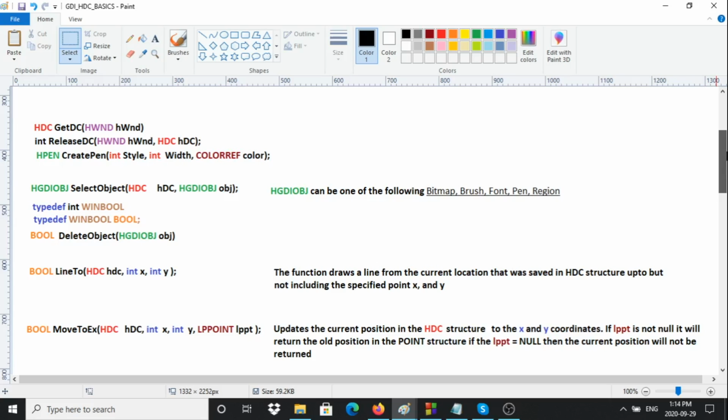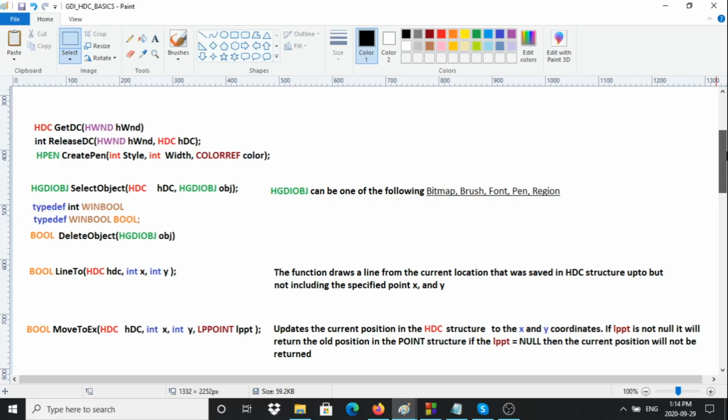SelectObject is one of the functions you use to manipulate the device context structure to customize it for your own needs. You specify a handle to a graphical device object, which can be a bitmap, brush, font, pen, or region.